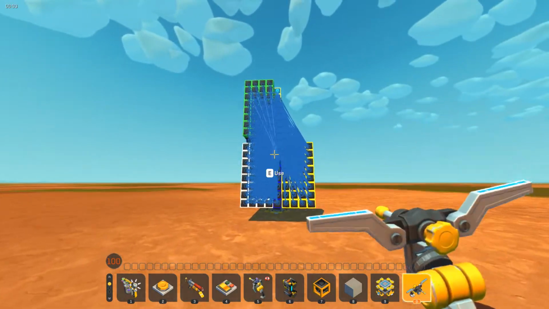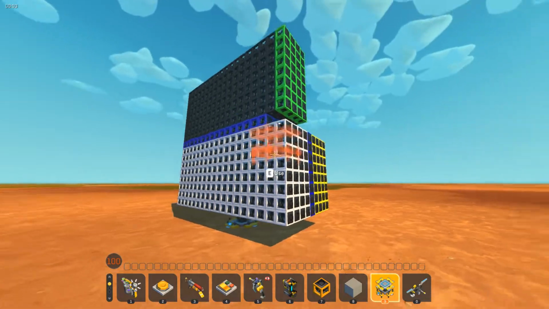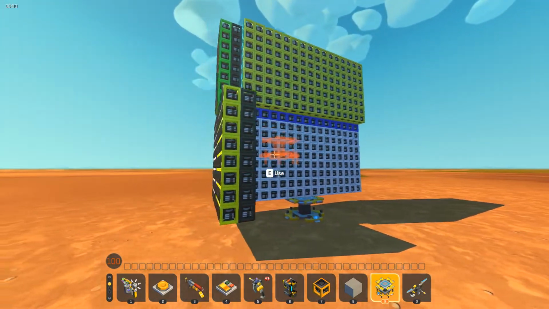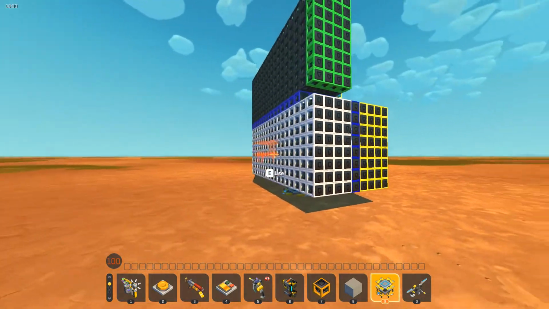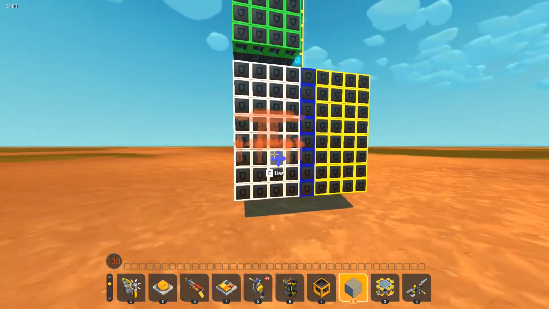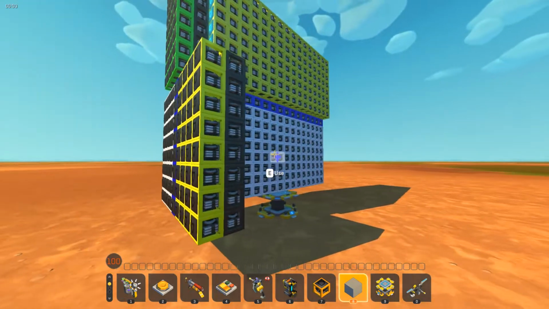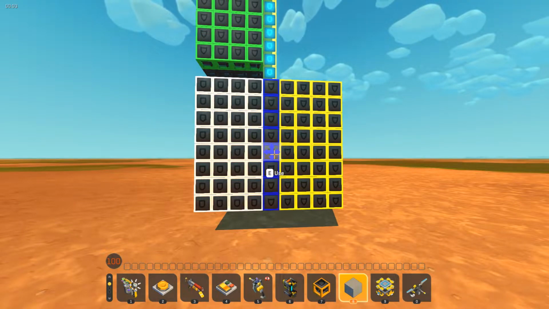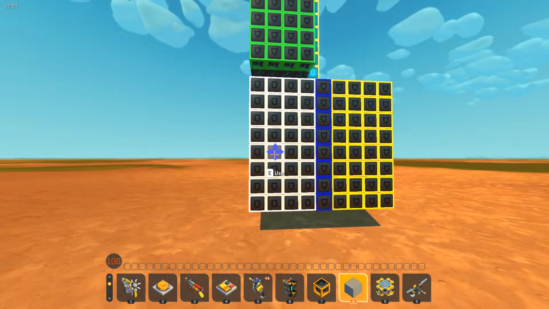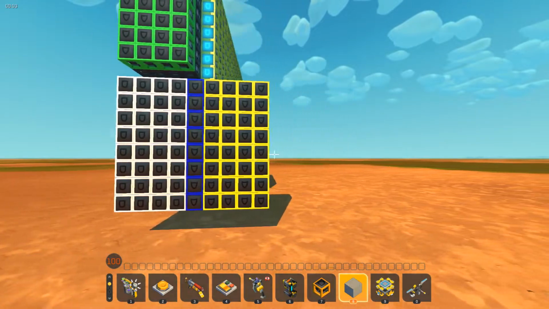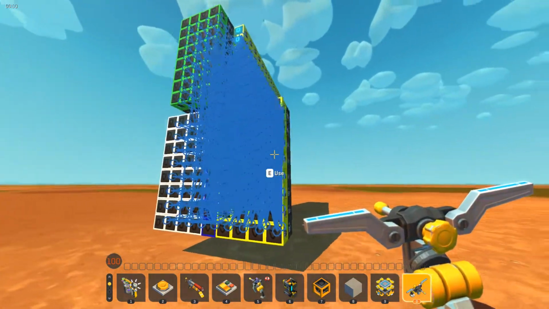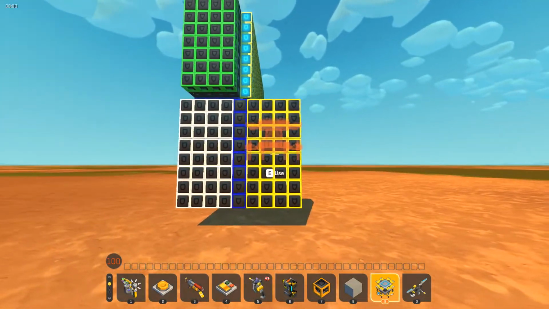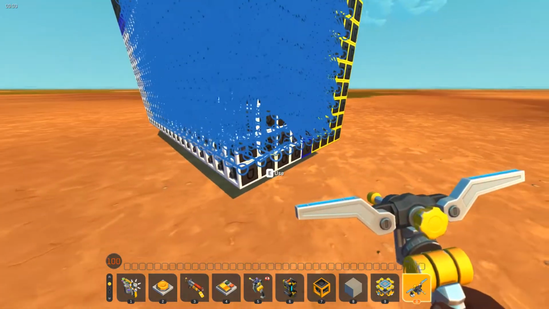So let's check this beautiful memory, and as you can see, now we can write 8 different numbers at the same time. We could pretty much create an 8 by 8 by 8 memory, so we could have 8 inputs, 8 outputs, so we could write the entire memory and output the entire memory. So it's pretty neat. I'm not quite sure where you can use this kind of memory. It's not very usable, but maybe you'll find some use for it.